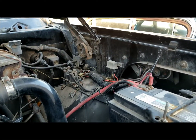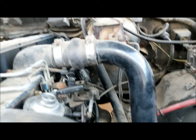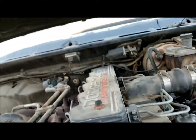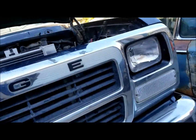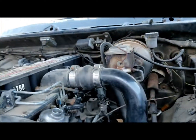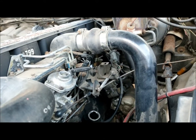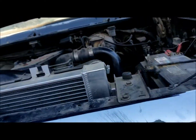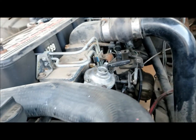The wiring's pretty clean. Actually, it's really clean. I deleted a lot of the stuff over here. I got rid of my 2 sensors and the plenums. I don't need them. No grid heater. No cold timing advance. I got rid of that. What else? Nothing really. I mean, I got a Mishimoto. You know, it's got a 3800 spring in it. It's got a fuel pin. Timing's bumped up just a little bit.